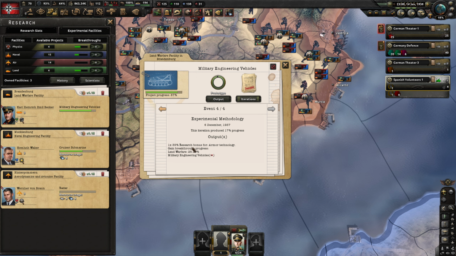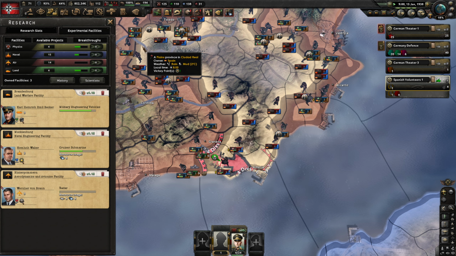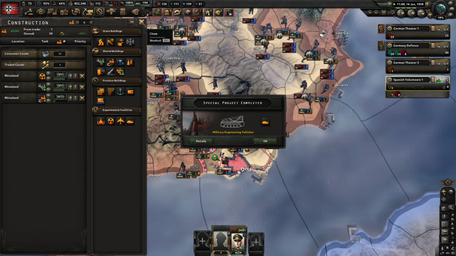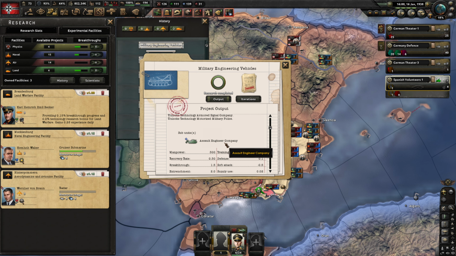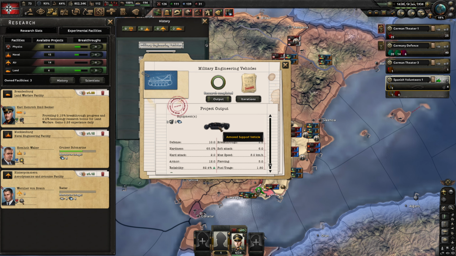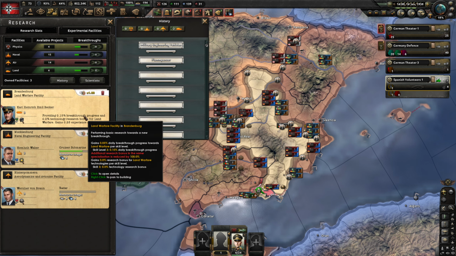We do have a breakthrough that we didn't read yet. These are just going, you cannot change it. And also our nuclear facility is almost built. And we have completed the military engineering vehicles special project in Brandenburg. So we now have the assault engineer company, which gives nice bonuses. And we have to build the armored support vehicle for this. So let's get that in the queue.